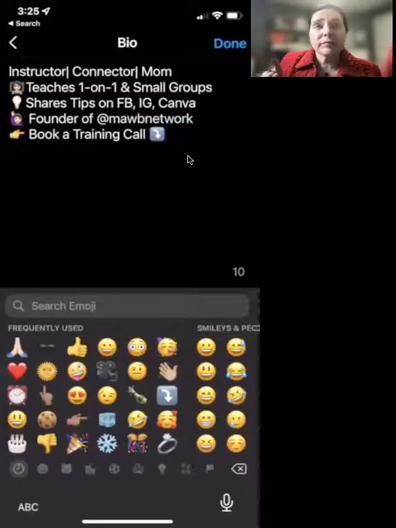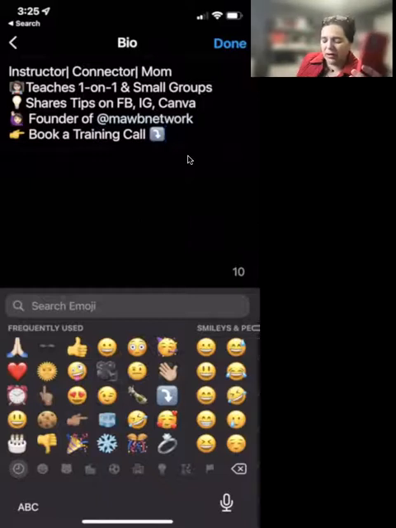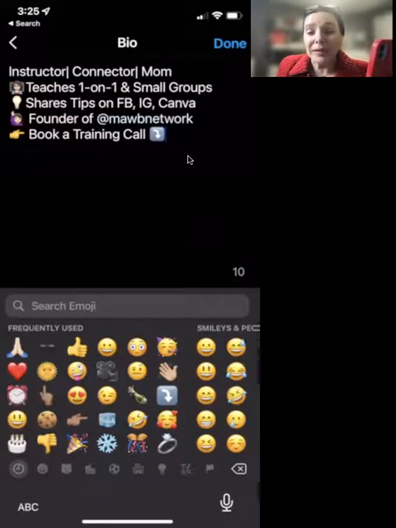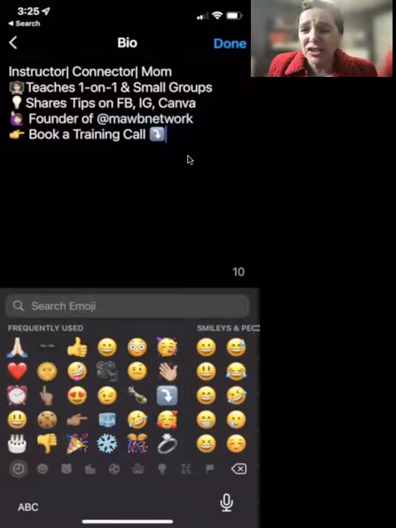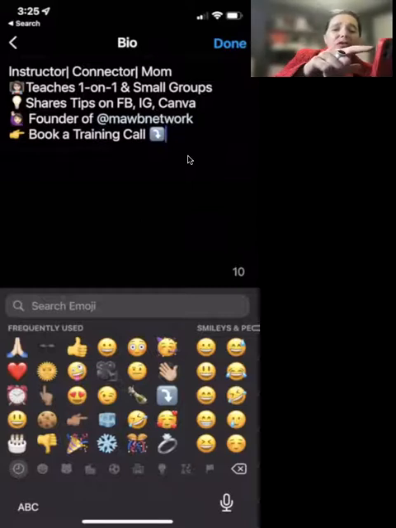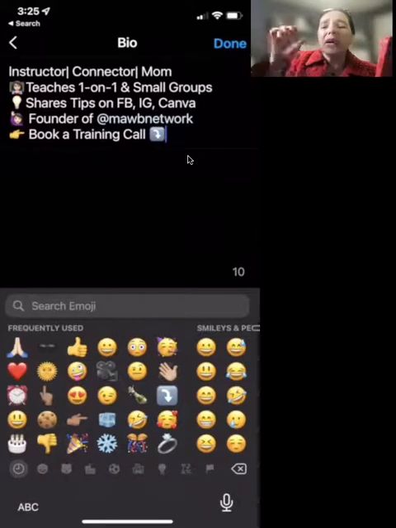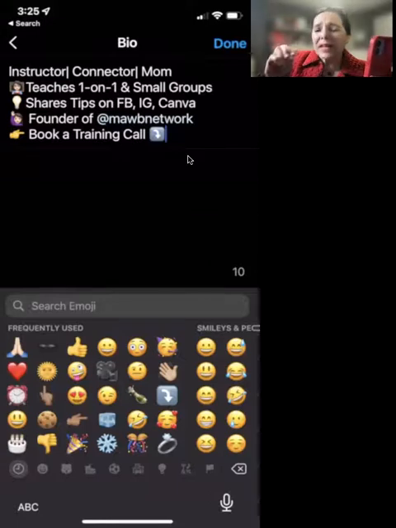On some devices, you might not be able to put in line breaks and emojis. You might have to use the notes app on your phone. I don't think anybody has to do that anymore because phones are so much more sophisticated now. But when I first started teaching Instagram, I had to take people out to notes. They would build their bio in notes with all the emojis and the line breaks, and they would copy and paste it and bring it back in.